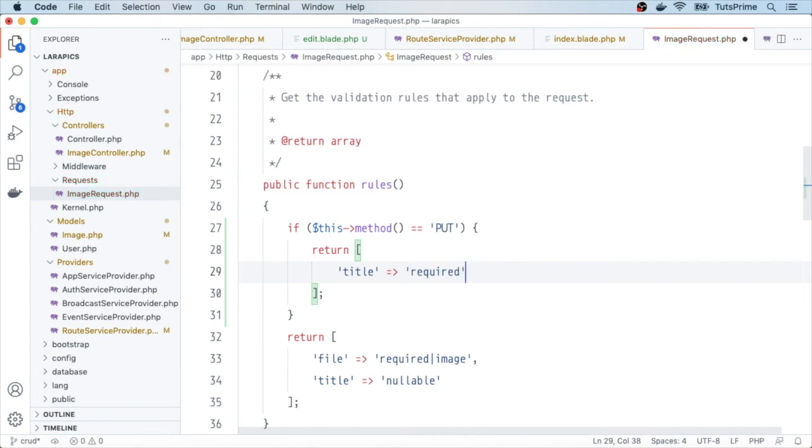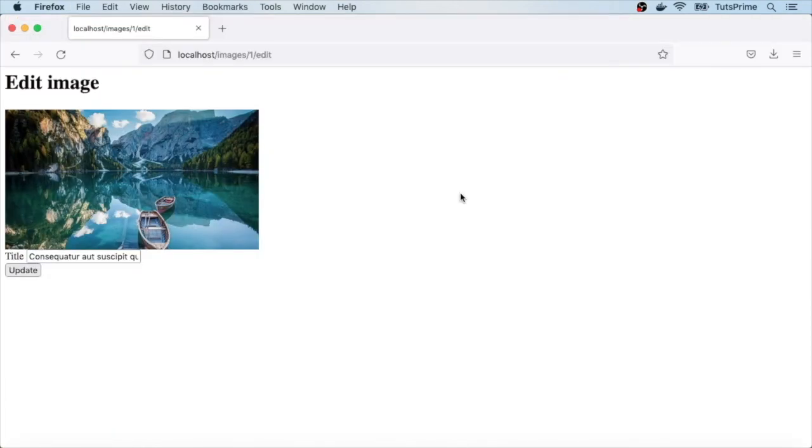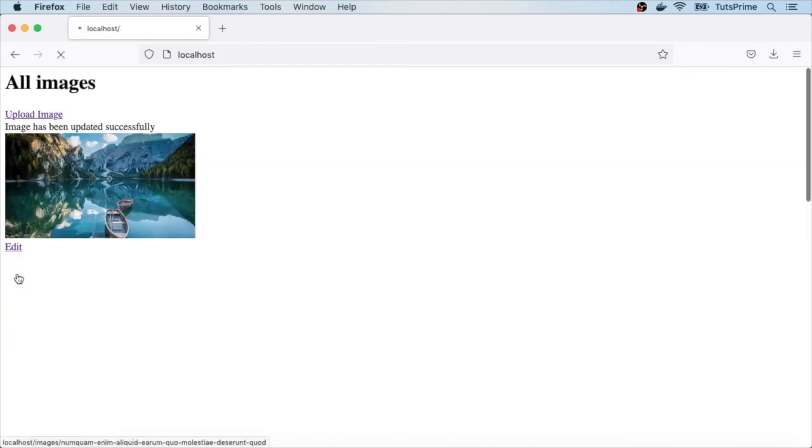Let's give these a save and have a look. Here, if I make the title empty, then hit the update button, I get an error telling me that title is required. Now I'll update the image title. Then hit the update button.